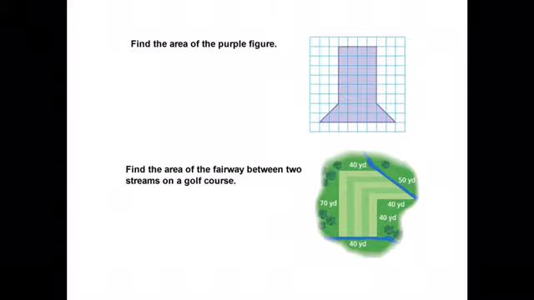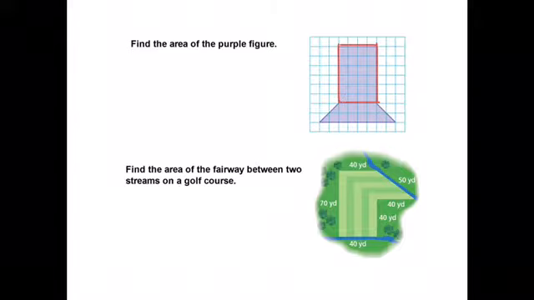So if I look at this purple figure here, I could definitely see at least two different ways to do it. I could see if I cut it straight across here, I now have a rectangle and a trapezoid. Or I could extend these lines down here, and now I have a rectangle and two triangles. I'm going to go with less shapes, just because I think it's easier to only have to do area formulas twice, but if you would prefer to do triangles over trapezoids, I could see why the other way might be easier for you.